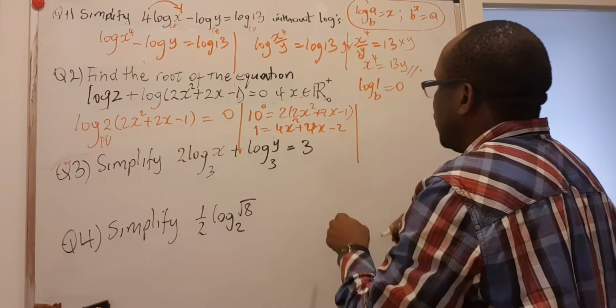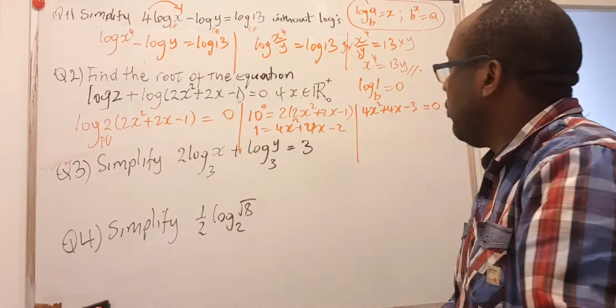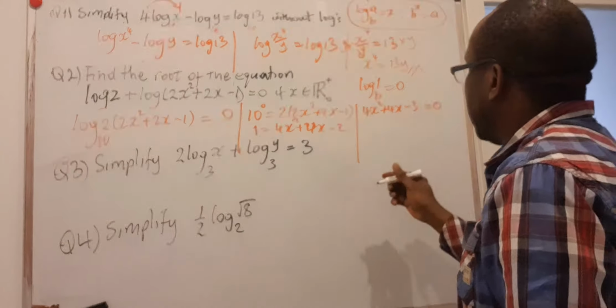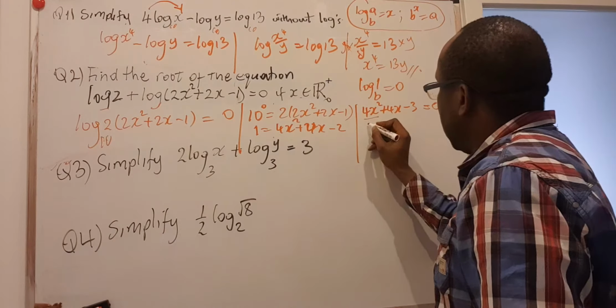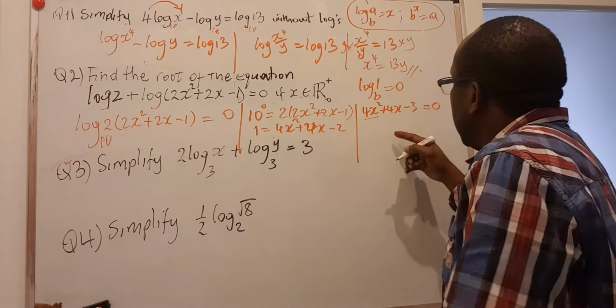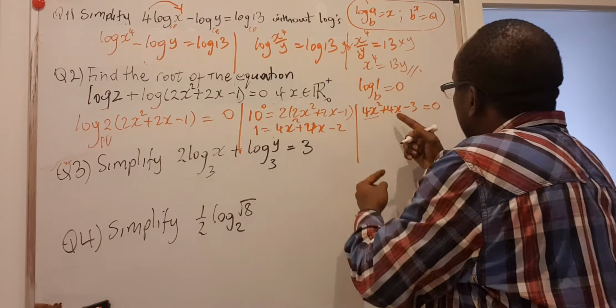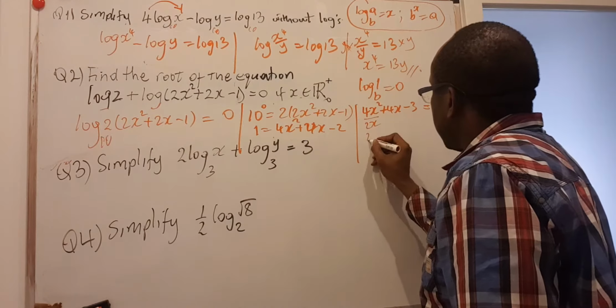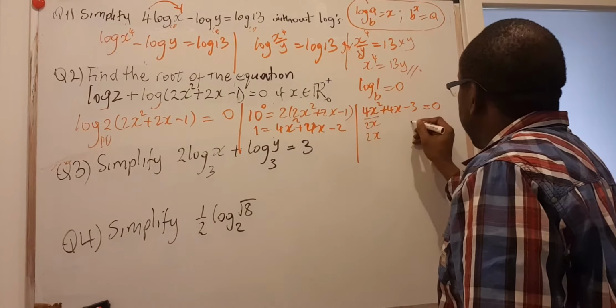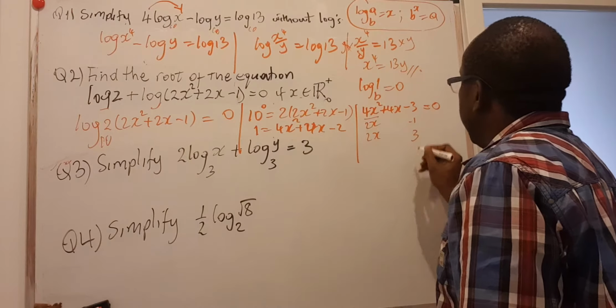We have to solve for x in this quadratic equation. You can choose either to use the general quadratic equation formula, or you try to factorize. I will try to factorize. To do that, I'll look for factors of this. There are many of them, but I should look for the one where when I cross multiply the product, I should get the middle term. So let me say I take 2x here, 2x, and here I split into minus 1 and 3.